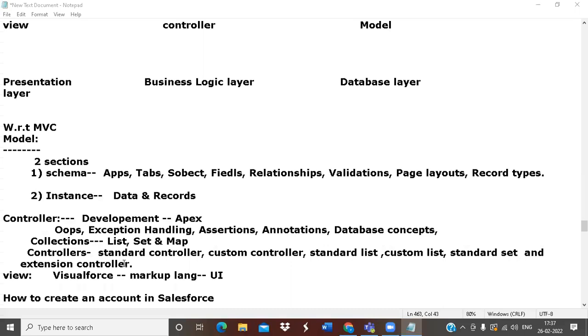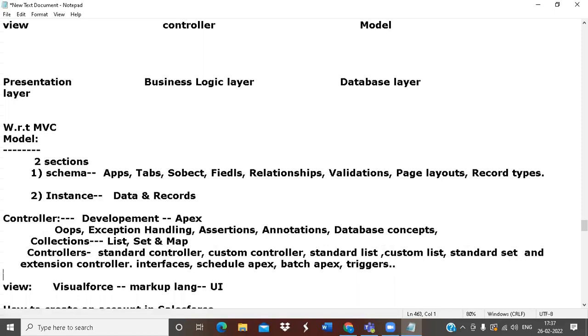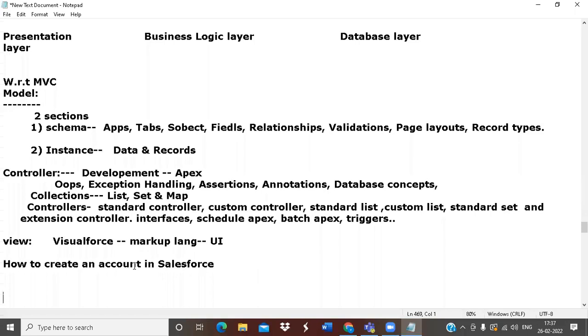Not only controllers, next are interfaces, Schedule Apex, Batch Apex, and what is the next one here? Trigger. These all come under the controllers topic. Clear, everyone?